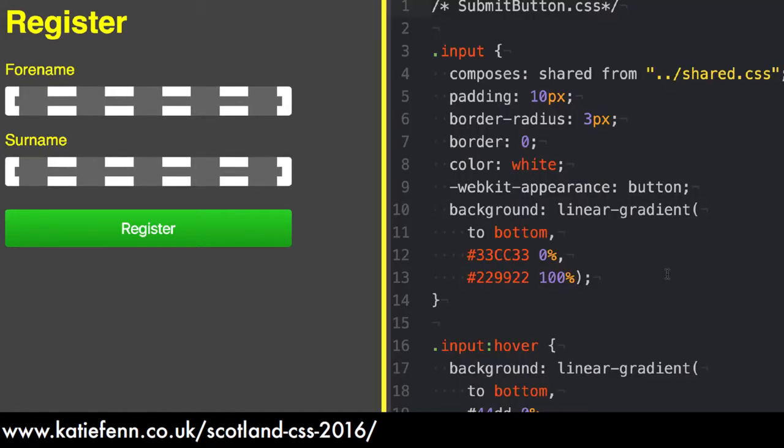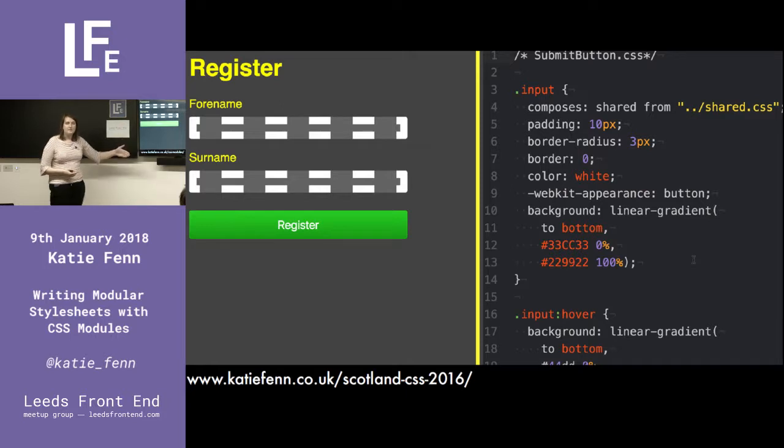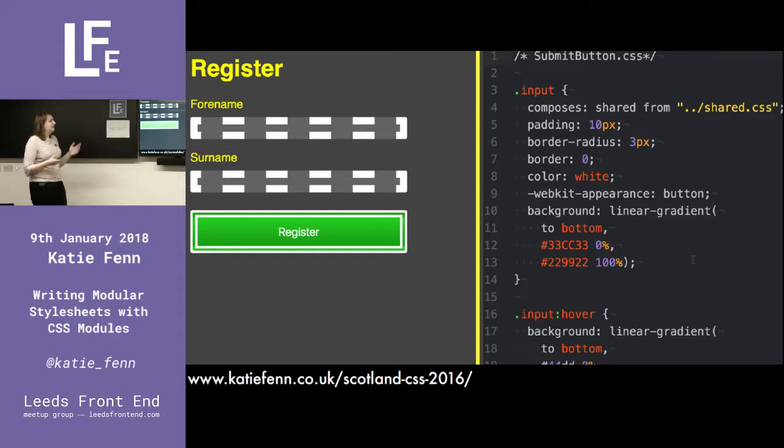Let's take a look at the CSS for the button component. We can see that it's also using a class called input, which is also used in the CSS for the input box. Now, normally, if I changed the CSS on this class, then it would overwrite the properties for all other elements that are using the input class, but that's not the case. If I change the border style to something different on this, and run my build step again, we can see that the changes are applied just to the button component.